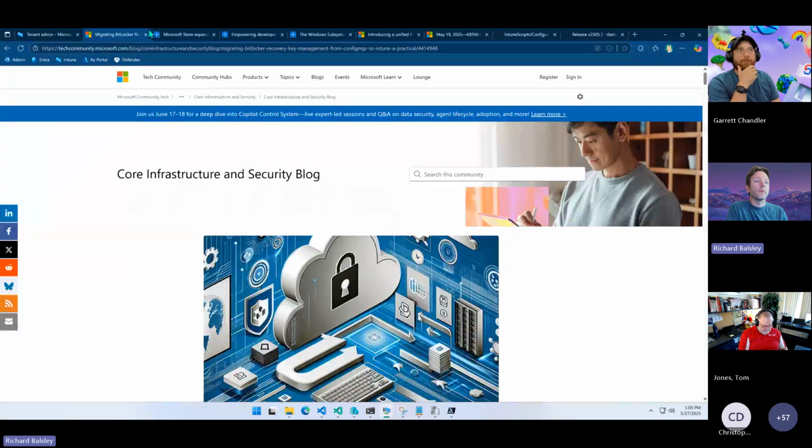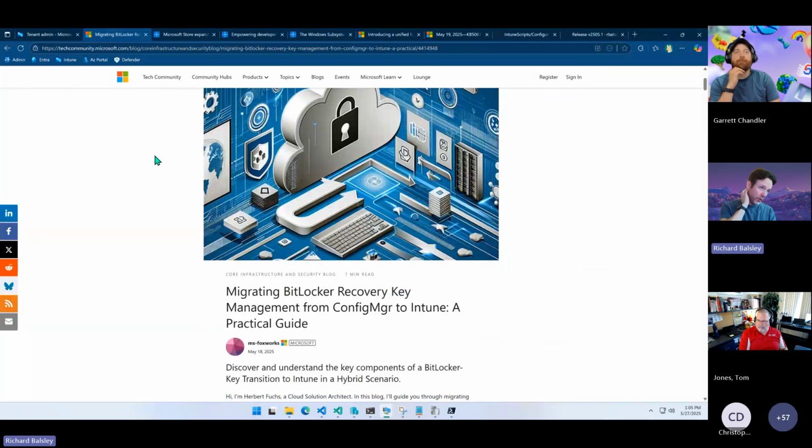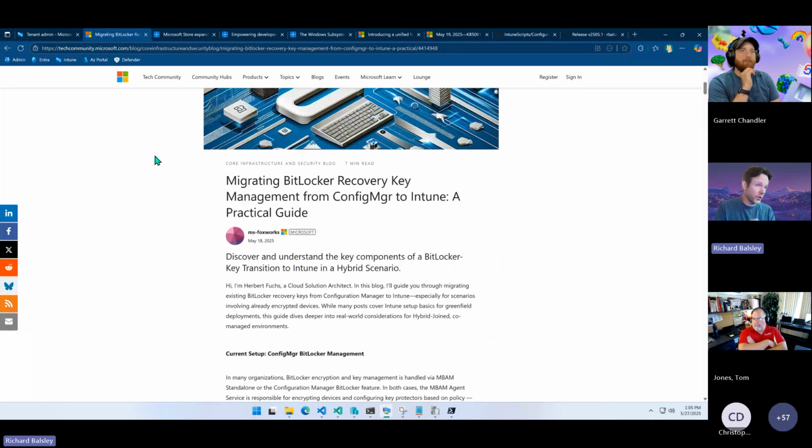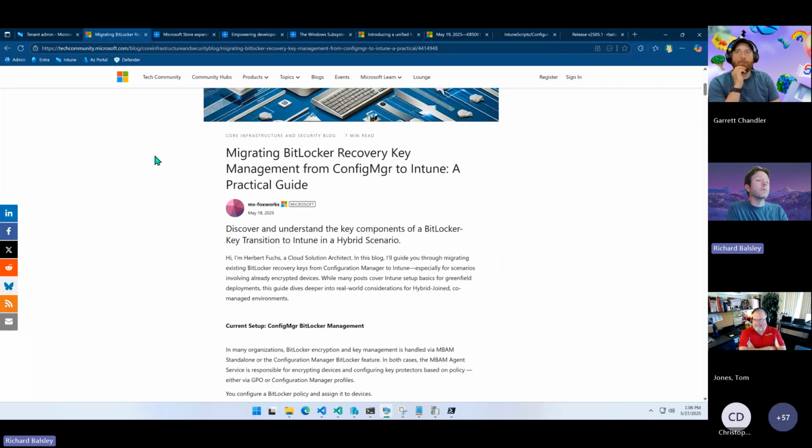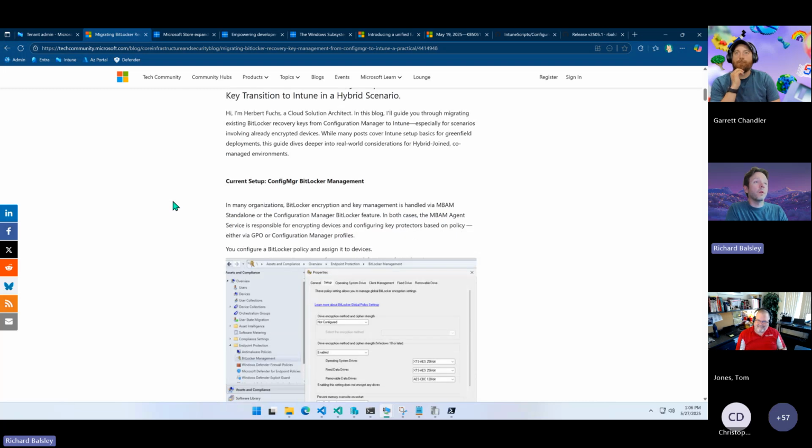Let's look at that. I'm not going to read this whole thing. It's very, very long. There are a lot of screenshots, though, which makes it longer than it actually is. But if you are using ConfigMgr today and you're on your journey to migrating over to Intune, one of the challenges you may run into is, how do I handle my BitLocker recovery keys? Because they're all stored in either standalone MBAM or in ConfigMgr.